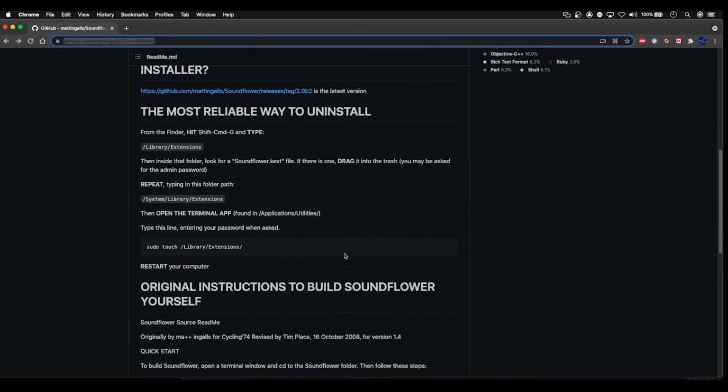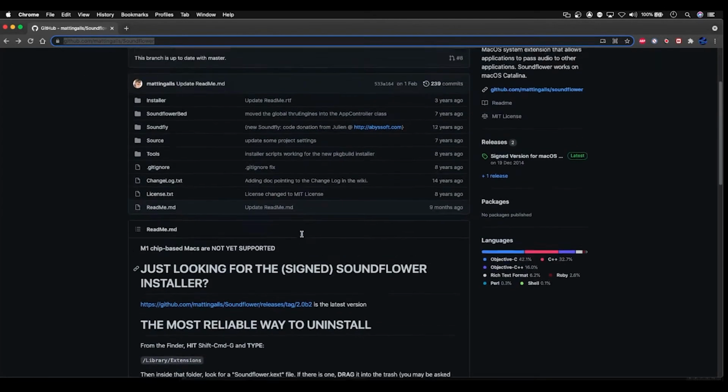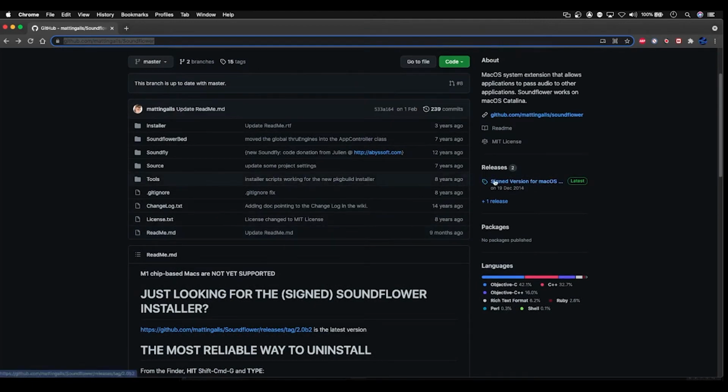The first thing I would recommend is reading the information available here, because it specifically states that M1 chip-based Macs are not yet supported. So if you're using an M1 Mac, then this is not going to be a usable solution at the moment. Over here on the right hand side, we want to go to the latest release, so we just click on this latest release link here.